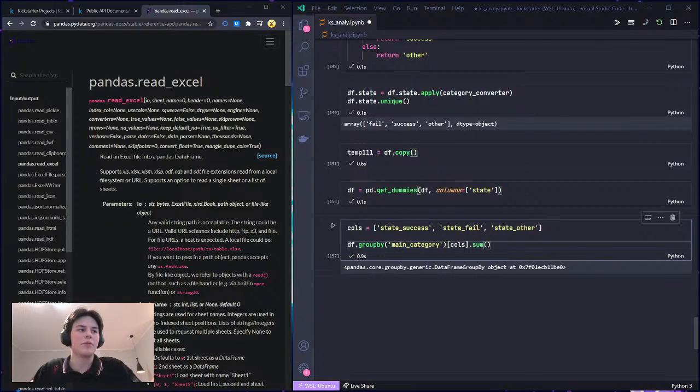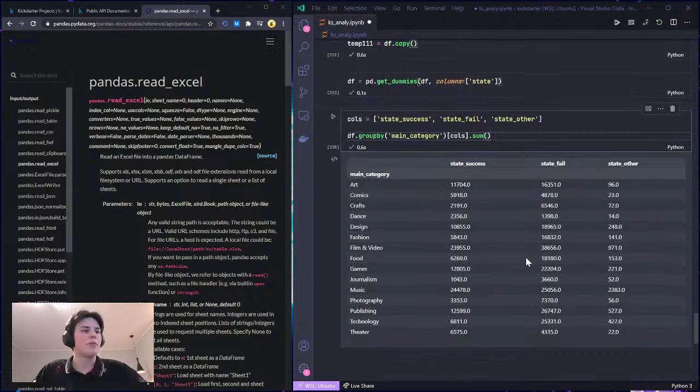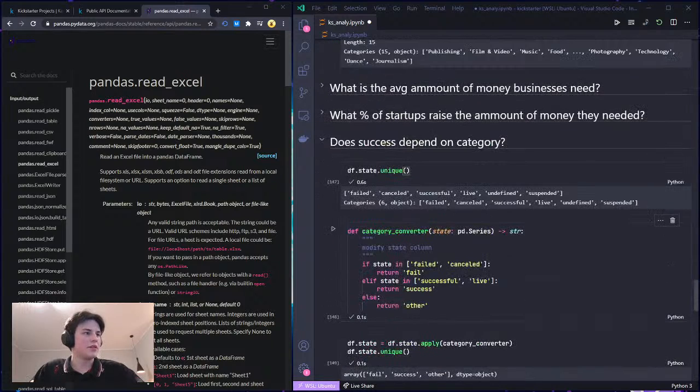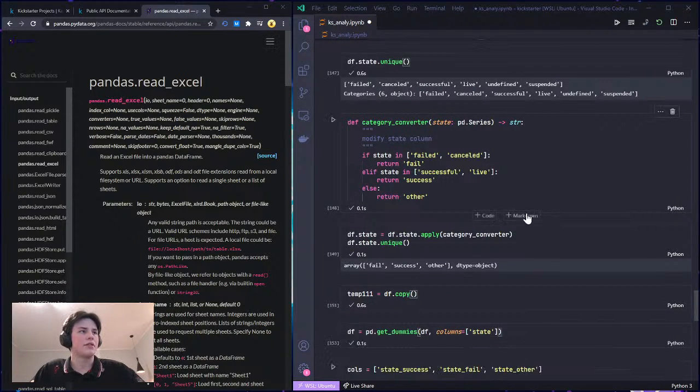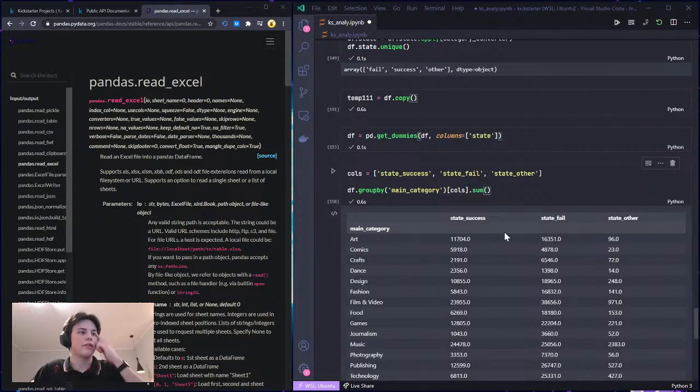So if we sum them up, we'll get the amount of projects that were successful, failed, or other for each category. And that is all the data that we need to answer this question. Does success depend on the category? We have it in a great form to do this. So let's assign it to a variable.